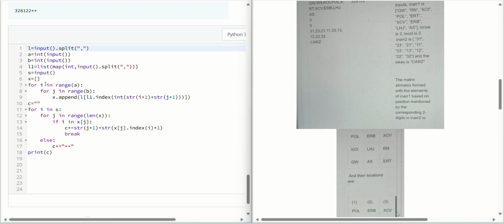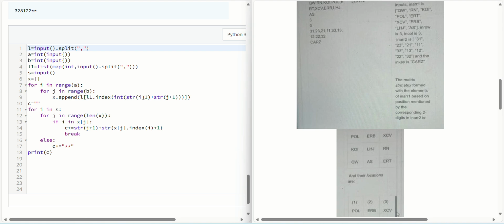Now, for the first iteration I equal to 0, there will be three values: J equal to 0, 1, 2. So for the first case, I equal to 0 and J equal to 0. As we know that the indexing is one based indexing, the zeroth column is represented as first row, first column. So for I in range of A, for J in range of B, with I equal to 0 and J equal to 0, I have appended the 1. Means I have added the 1.